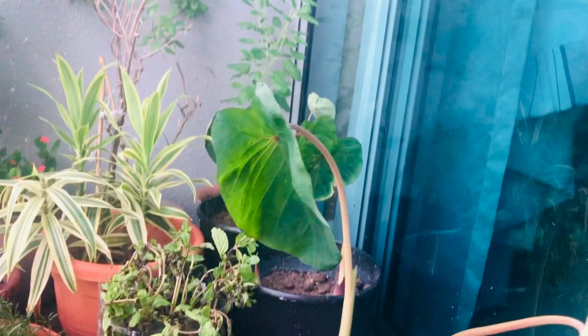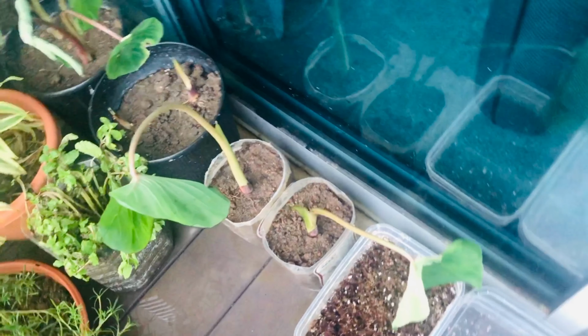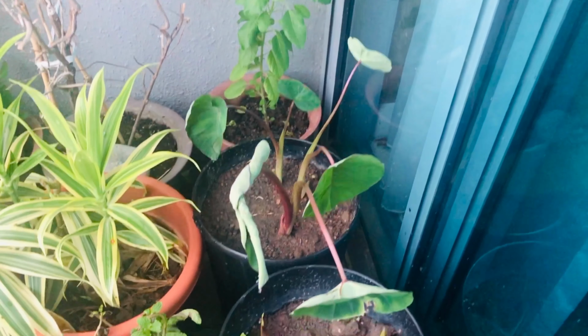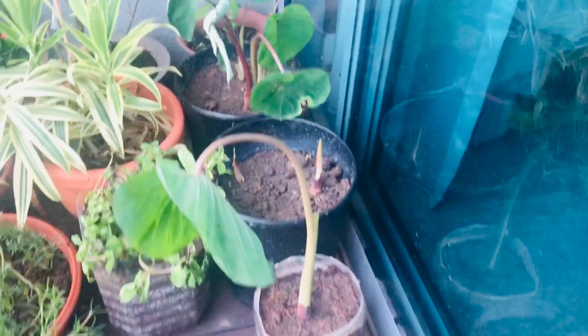I grow taro in my garden only for its leaves, because the attractive leaves of the taro plant enhance the beauty of my garden. Friends, today we will see how to plant or grow a taro plant.